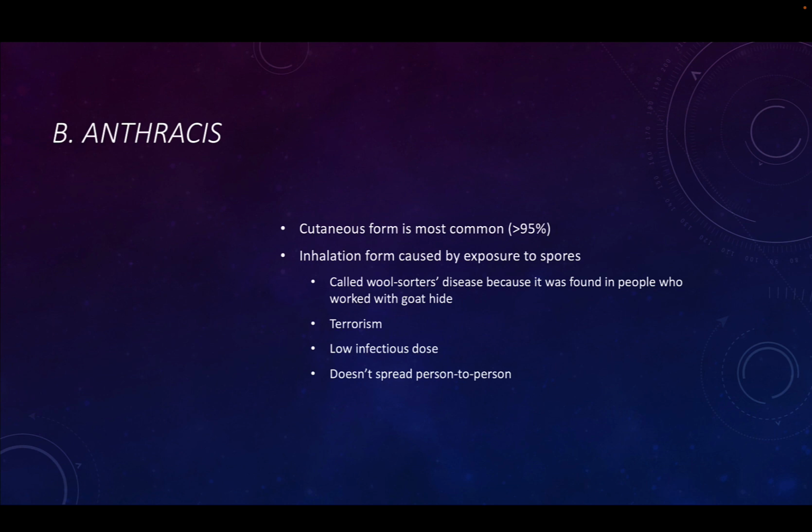It used to be called wool sorter's disease because, again, animals like goats can get anthrax. And so when people were processing goats, especially for their hides, the spores would dry out in the hides. And then as the people were working with them, they would get in the lungs and people would get anthrax. Of course, we have seen release of anthrax spores as terrorism, which I already described.